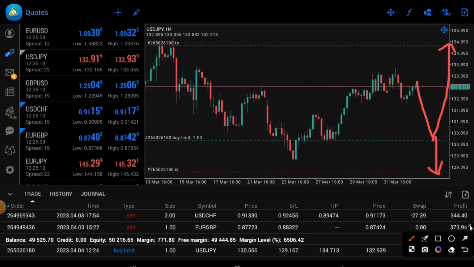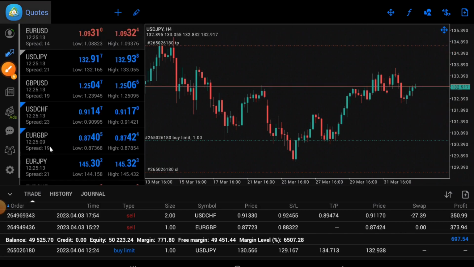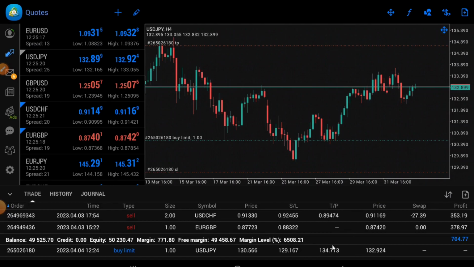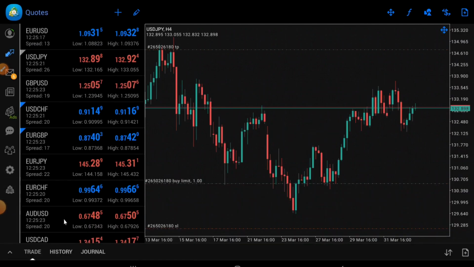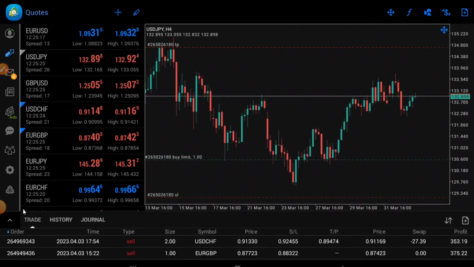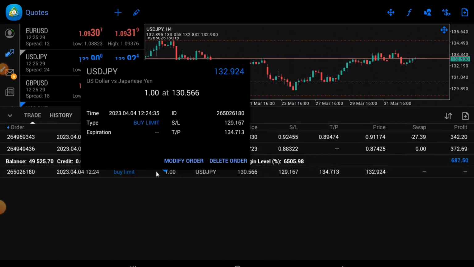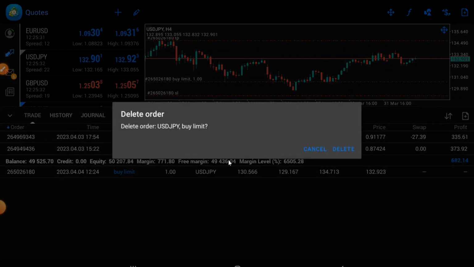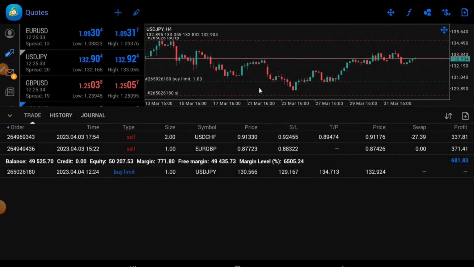So let's talk about sell limit. Let's say this kind of market now. So let's delete the buy limit execution and input sell limit.